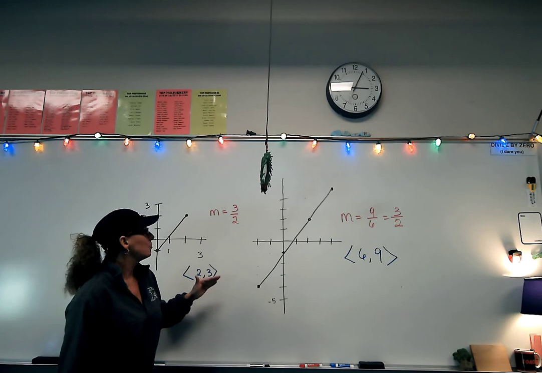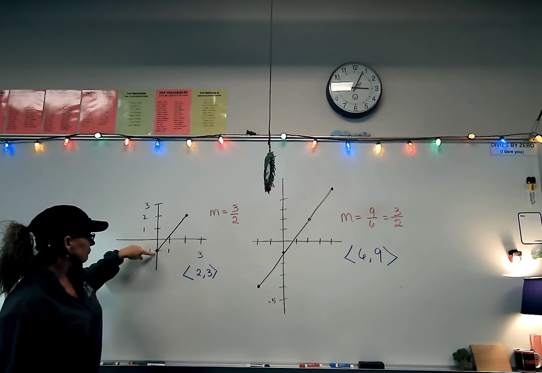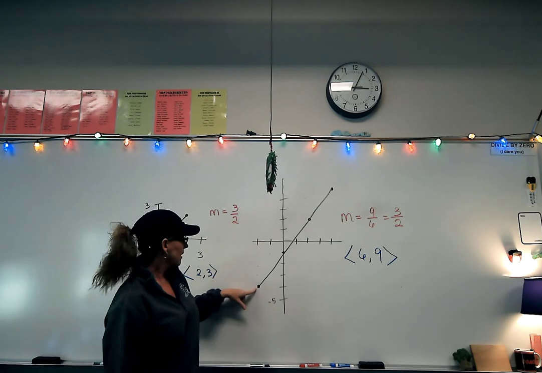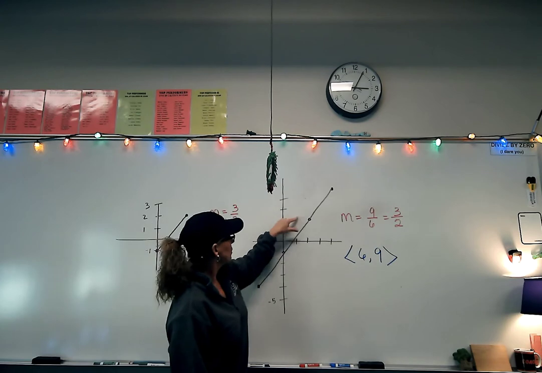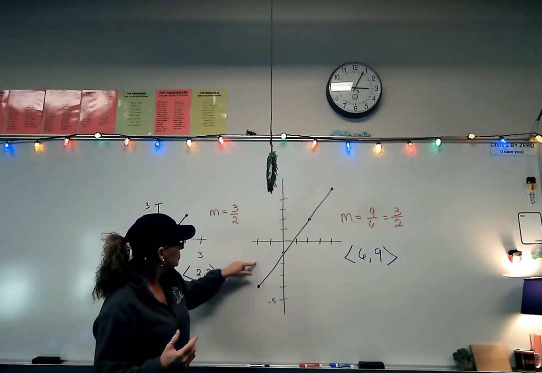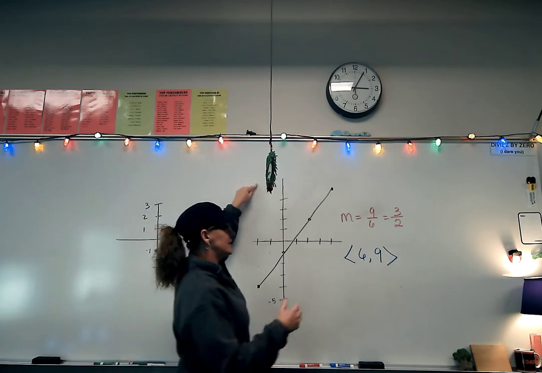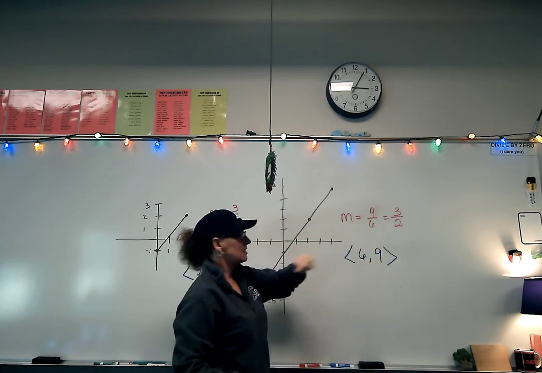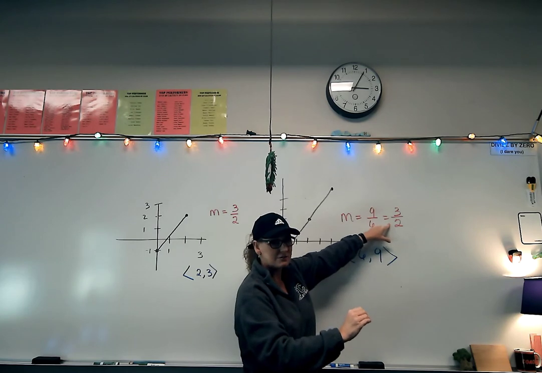Both of them have a slope of 3 over 2. So this one, you can see I went up 3 over 2 to get from this point to this point. Slope is 3 halves. This one, likewise, has a slope of 3 over 2. Start here. 1, 2, 3, 1, 2. Overall, though, I could have done 1, 2, 3, 4, 5, 6, 7, 8, 9, change in y, over 1, 2, 3, 4, 5, 6, change in x. So the reduced slope is 3 halves, just like this one.